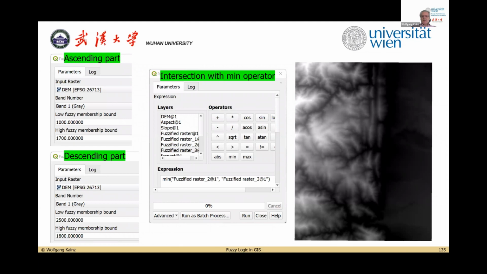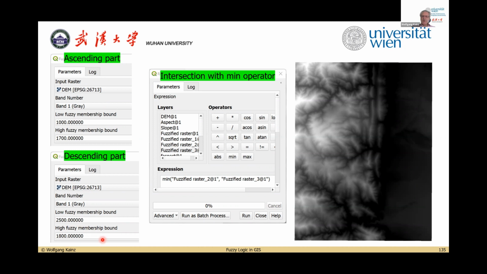We need to calculate the ascending part using a linear membership function with the parameters 1,000 and 1,700, as you can see here on that slide. The ascending part, lower bound 1,000, higher bound 1,700. Then we compute the descending part, where we have to use the higher value for the low bound and the smaller value for the high bound, so 2,500 and 1,800.